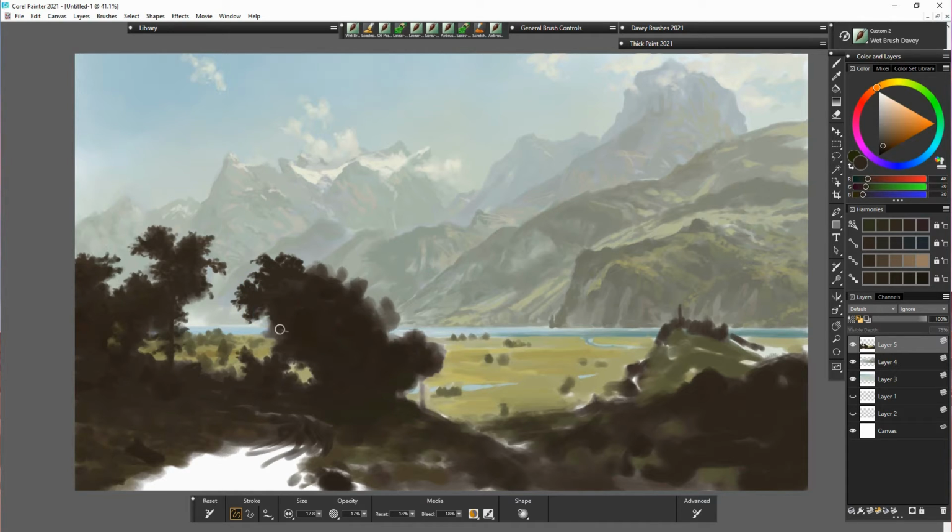A lot of people will say if you can't create a painting with a round brush alone, you shouldn't be using textures, which I think is a bit harsh, but it's definitely a lot more time consuming creating everything with a round brush.